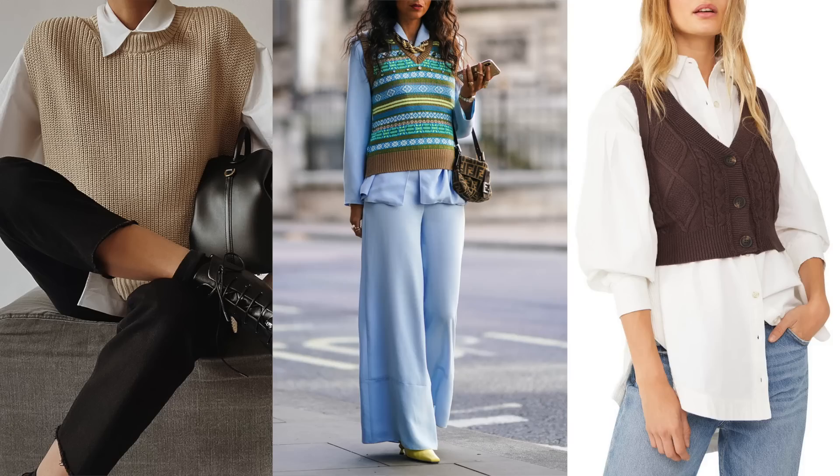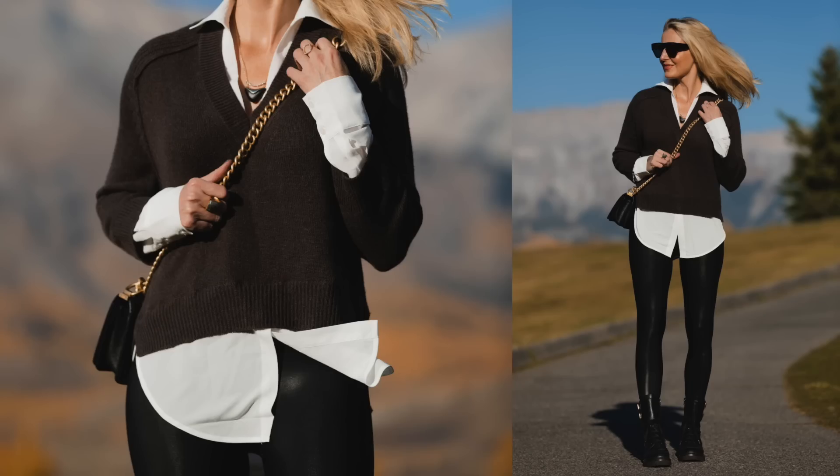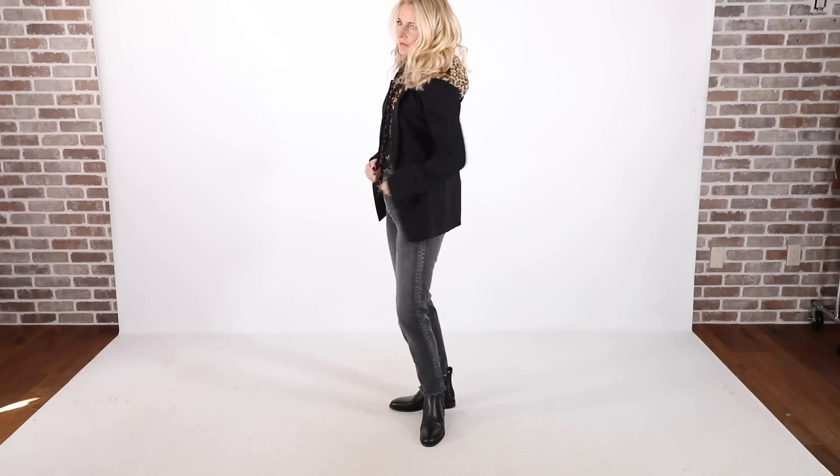The fifth way to bust yourself out of this style rut: layer it. Maybe a sweater vest — that's really popular this season. Could be a blazer, moto jacket, suede jacket, a blouse underneath a sleeveless dress, outerwear, a duster, or a cardigan. Layering looks thoughtful, strategic, and put together. If you're concerned about warmth — especially if you're going through menopause and have hot flashes — you can do faux layers, like a two-in-one sweater blouse. Alice and Olivia has a ton of two-in-one options, and Veronica Beard Blazers has dickies that look like a two-in-one.